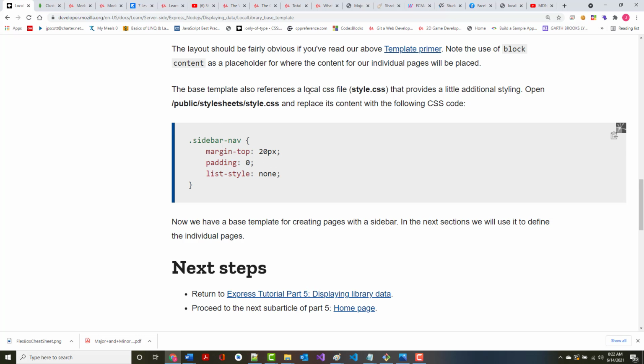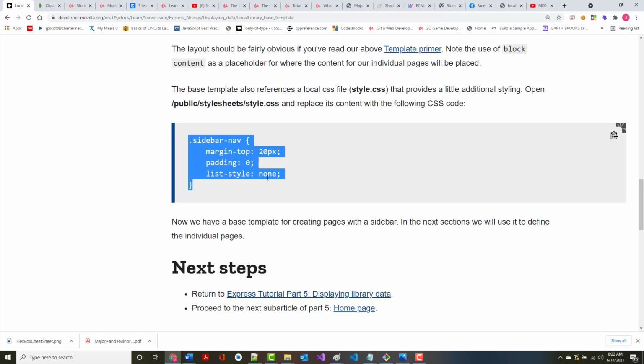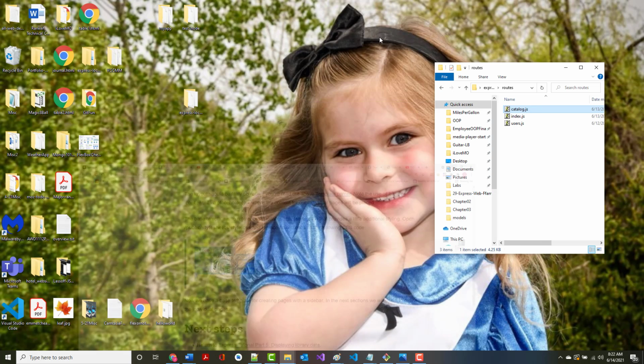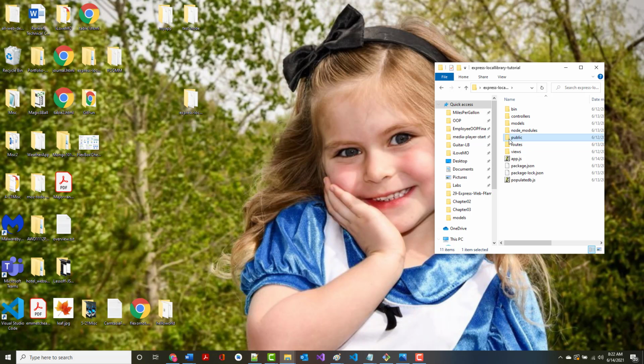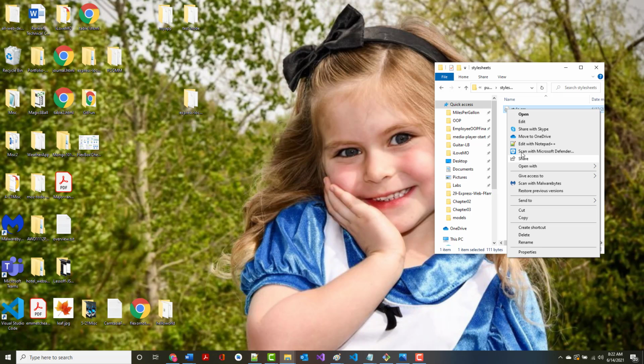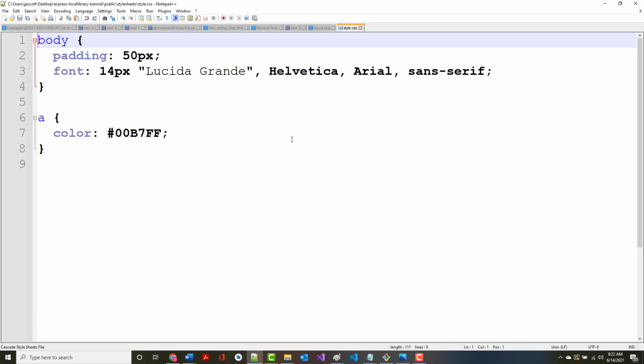It also references the local CSS file. If we open it up, we're supposed to replace its content with the following code. That should be in public stylesheets, style.css. I believe that's the one they want us to use.